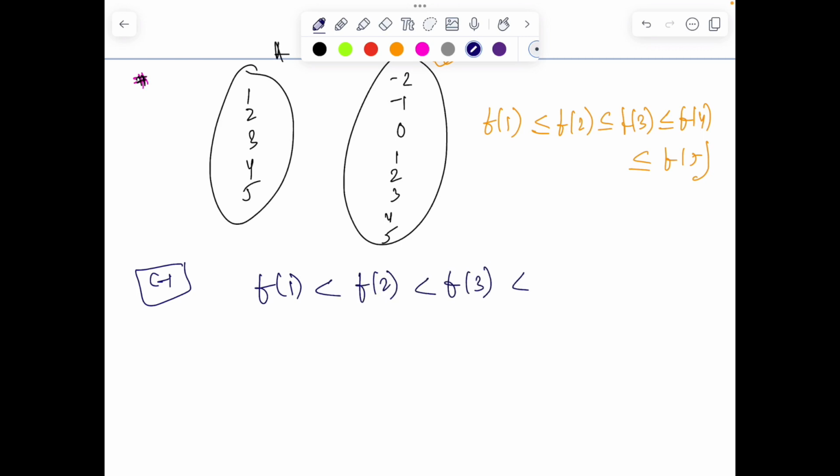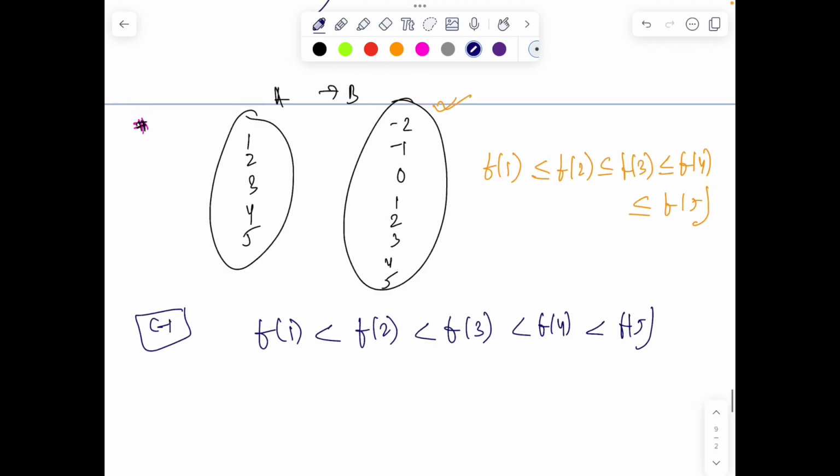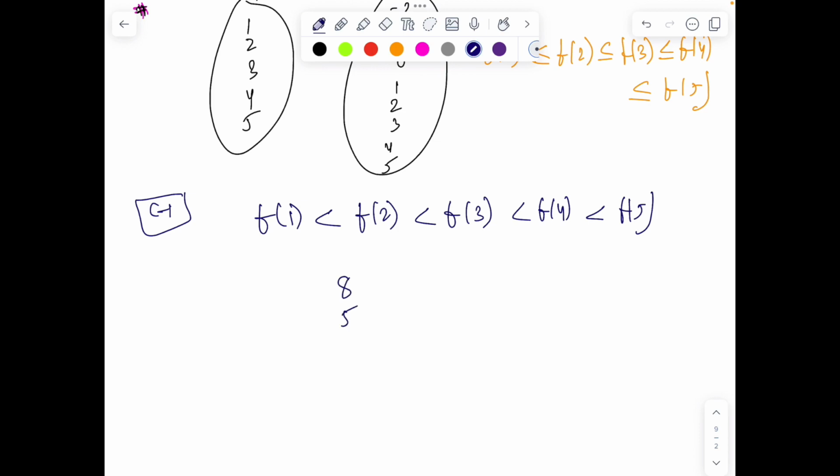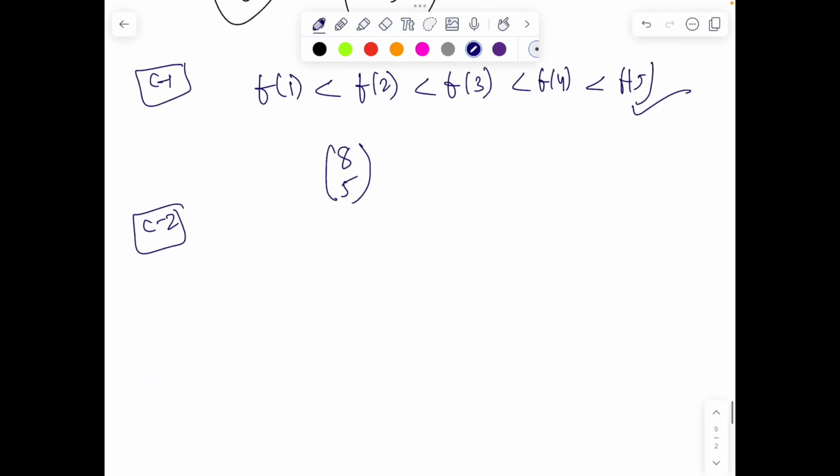So let's say I take case 1, where all these are distinct. Now clearly under this condition, we have 8 objects in the second set B, and out of 8 I have to select 5 of them, so 8C5. So this is basically the answer for the first question, the number of restricted increasing.